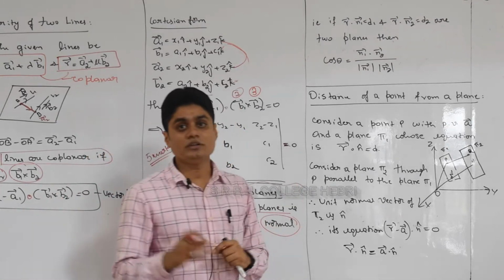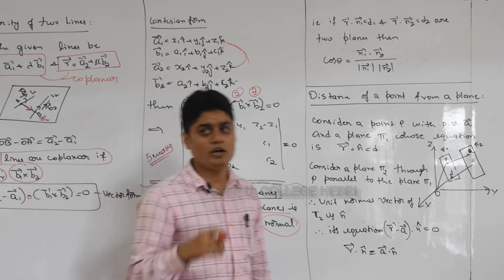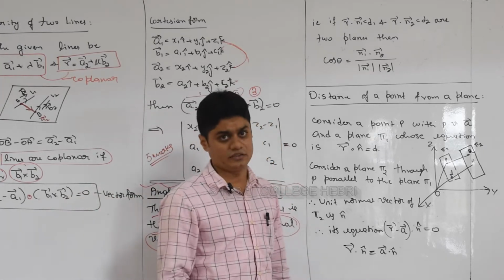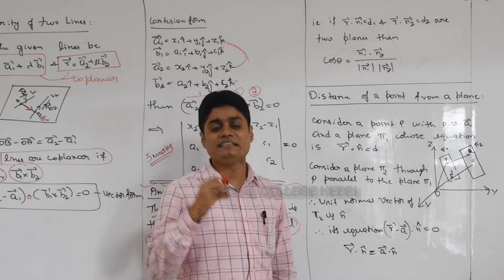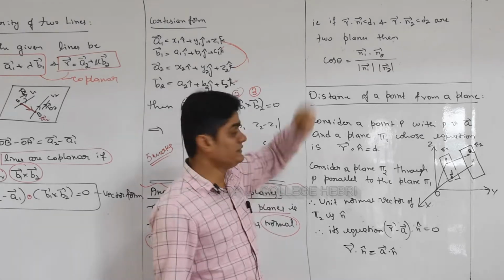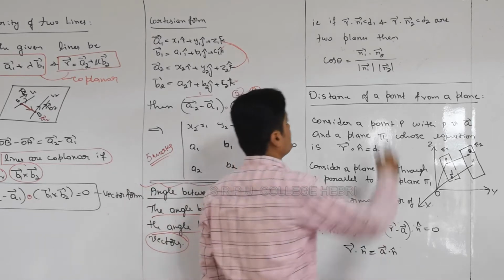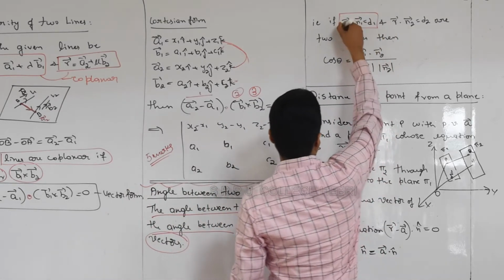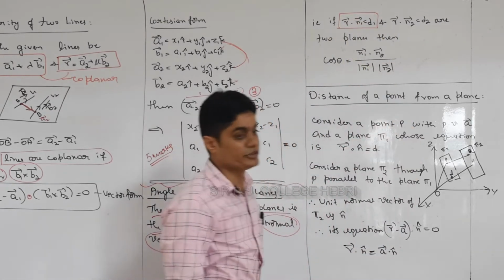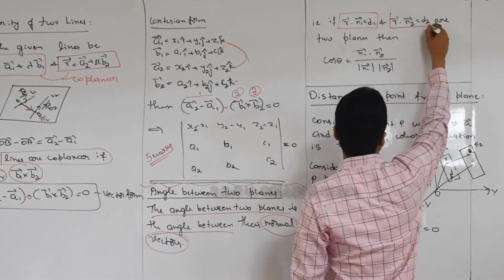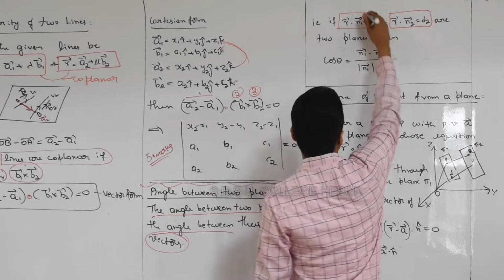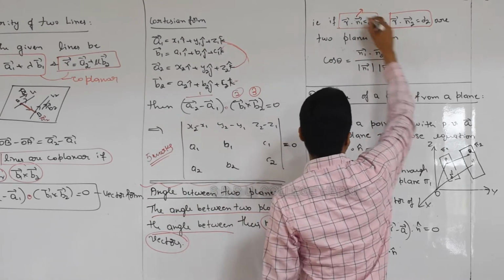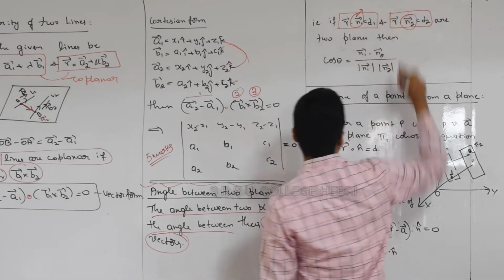So now suppose you know the equations of the planes, how can you get the normal vector? Once you get the normal vector, from the vector concept we have one easy method to find the angle between them. Consider two planes like this: vector r dot n1 is equal to d1, vector r dot n2 is equal to d2. This is the normal vector of the first plane, this will be the normal vector of the second plane.